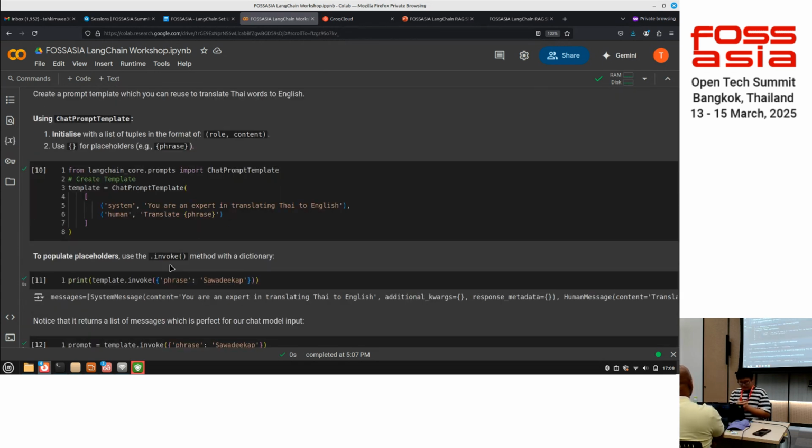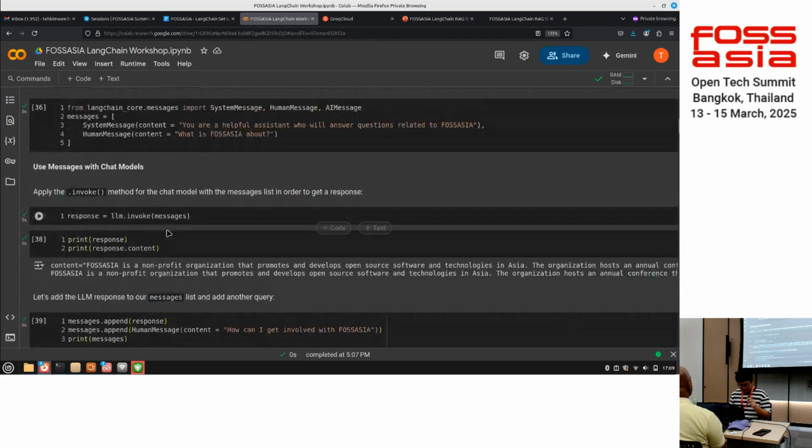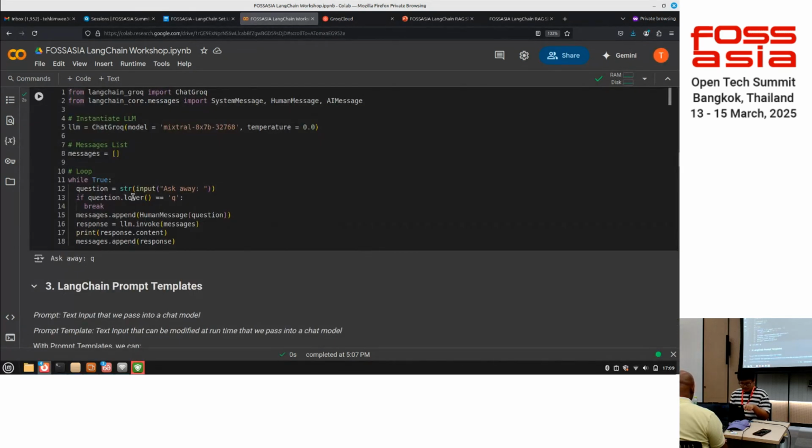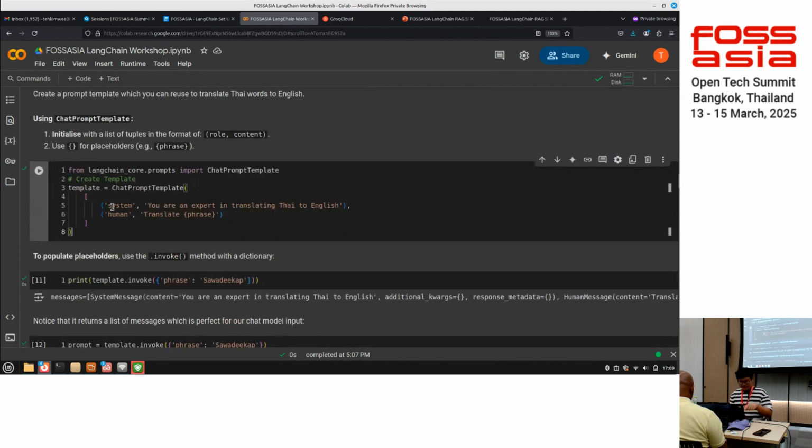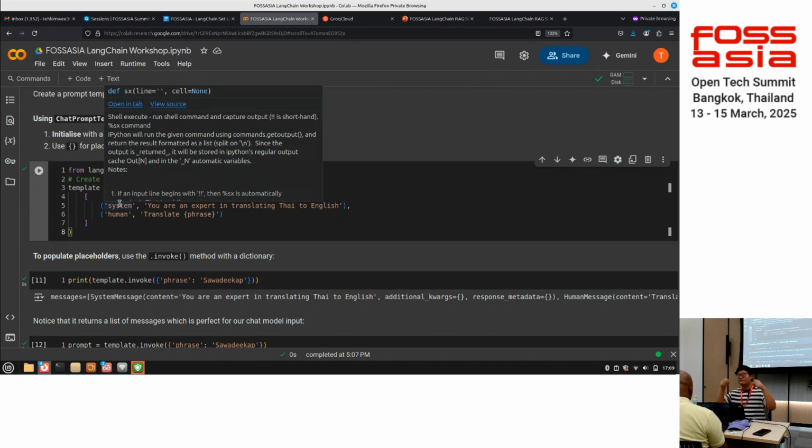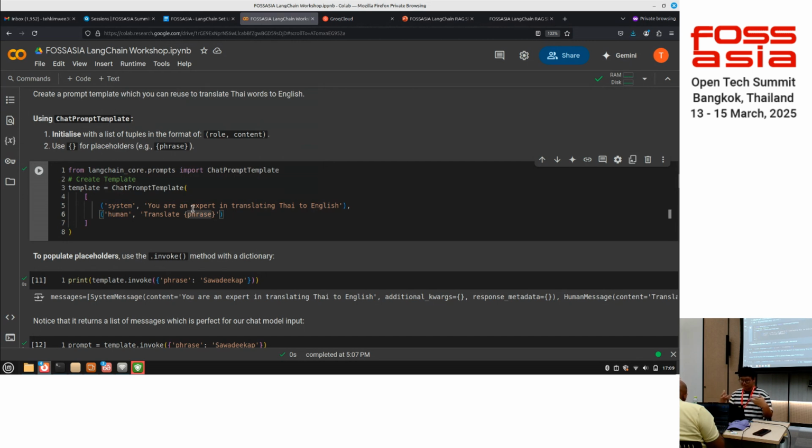Okay. So now we are at prompt templates. Prompt templates are actually just prompts, but you can dynamically fill them in at runtime. In order to start, because it's another LangChain abstraction, we import it from LangChain core. It's over here. Then we want to create our template. To create a template, just call the prompt template class, and you pass in a list of messages. Because earlier on, you notice we have some roles that we explained, like system message and human message. So in order to also specify the role, we pass in a tuple of two elements. The first element is whatever role you want it to correspond to. In this case, the first one should always be system. Then after that, it's whatever prompt that you want it to have. In this case, I'm doing a translation task. So the phrase is the only thing dynamic at every single runtime. So I will just run it.